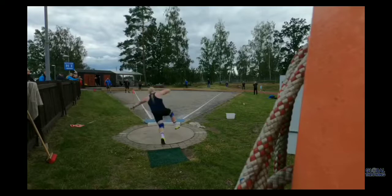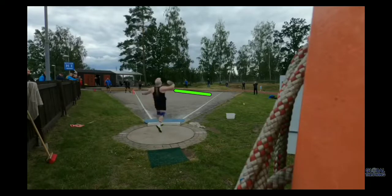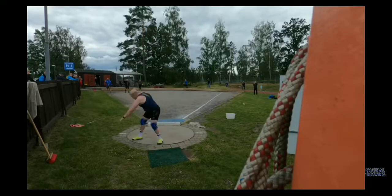You know, Gerd Kanter, his high point was way up here. But what he also did was he released it up at the same level of his high point. So you notice his right elbow right here. Now he's going to look at the right elbow at the same height. So he's following his orbit. As long as you follow your orbit, you're going to be perfectly fine. And that's the same in shot and disc.